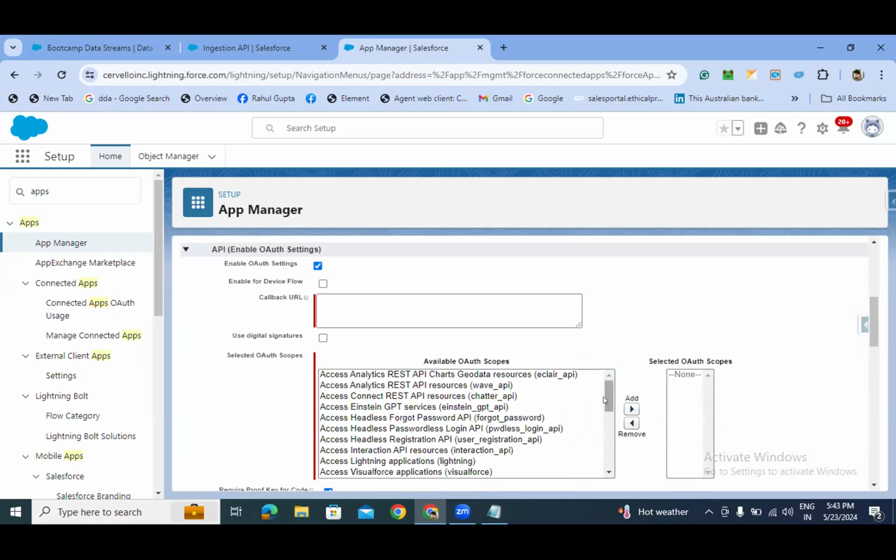So here, before we select stuff, let me explain what we're doing here, right? So when you're calling Salesforce APIs, there are two layers of authentication and authorization. One layer to authenticate yourself, one layer to authorize yourself. And what is the difference, right? Authentication will allow Salesforce to verify that you are a legitimate user, right? This is just about your validity as a user.